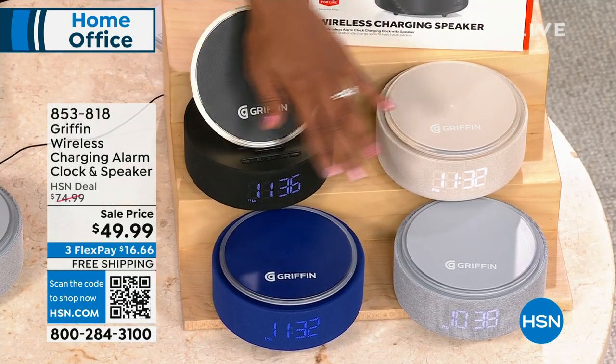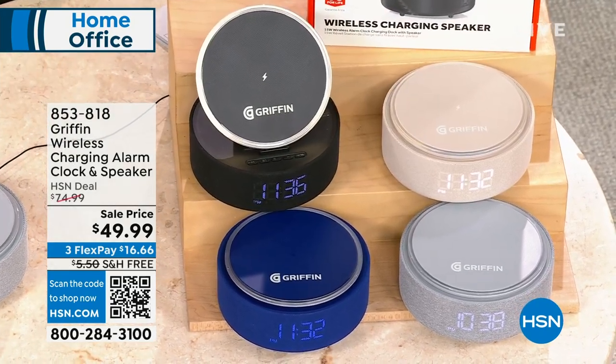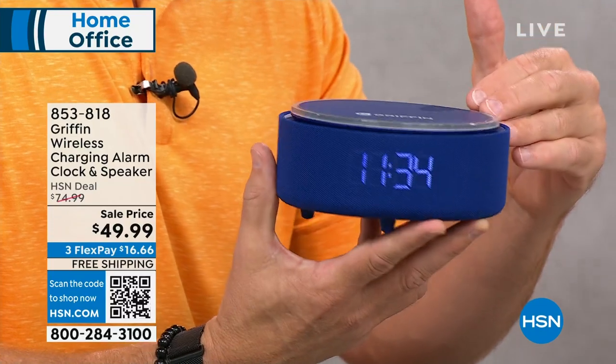We're calling the blue navy, and we also have it in silver. It's important because we do have a need for an alarm clock, a need to know what time it is, a need to charge our phones and devices, even have a nightlight and a Bluetooth speaker — that's the all-in-one. Maybe you're getting it now because it's back to school, back to the office, and you want to get organized. You want to get rid of the cords, the clutter, and make it your all-in-one system.